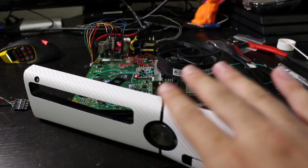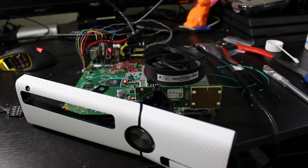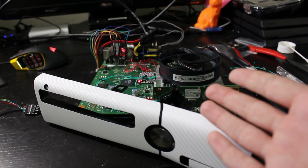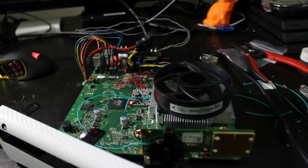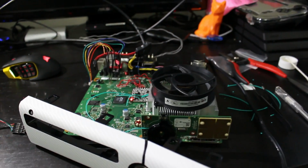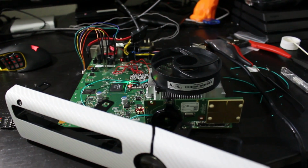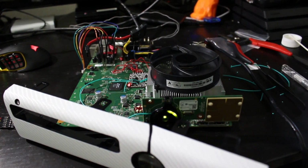So what I've done is, right now this is in the Xbox 360 NAND mode, and I'm going to show you all how this works. To prove that we're in stock versus hacked modes, I'm going to be using the eject button. So as you can see, everything is hooked up. We got power to the board right there, and if I hit the eject button, it will flash a few times regardless, but this should come up.